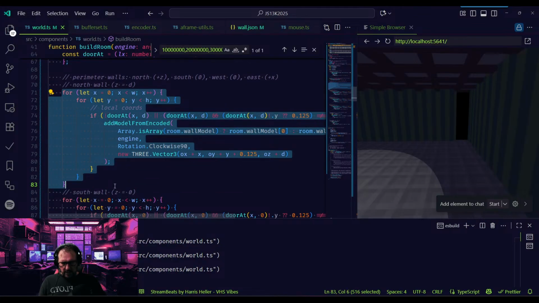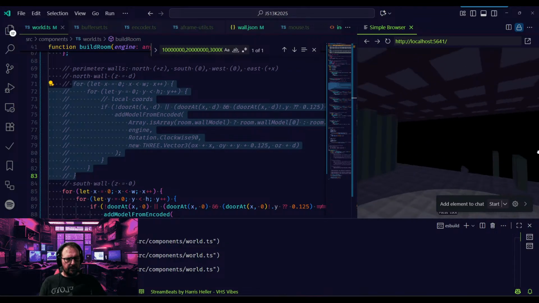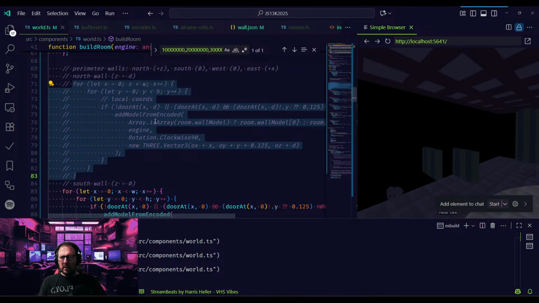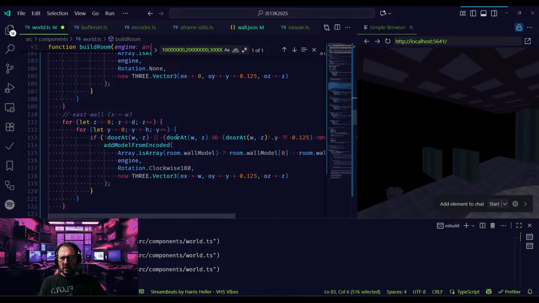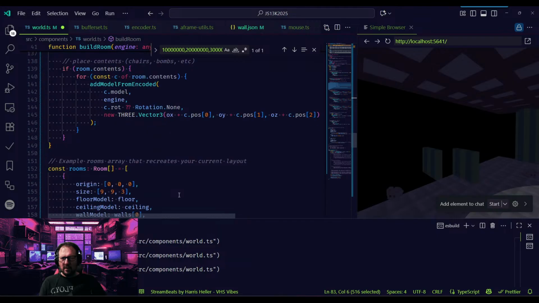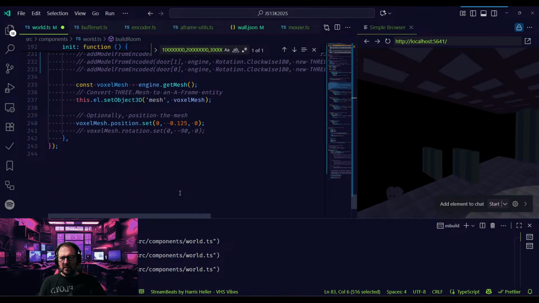So let's quickly disable this one. Is it this one that is incorrect? Why are there random wall pieces? I mean, there's nothing added here.